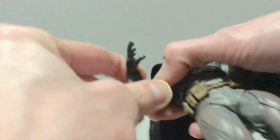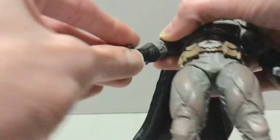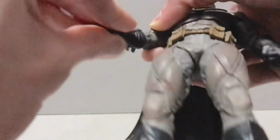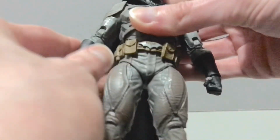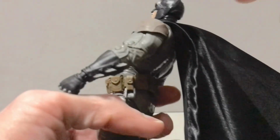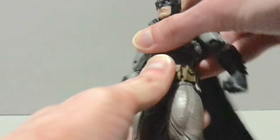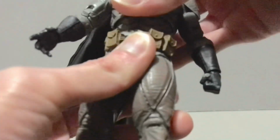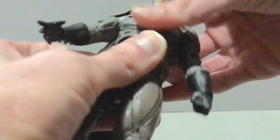Kind of gappy though. He does have ball hinge wrists so he can hinge, rotate, and swivel. Diaphragm joint. Lean back this far, forward this far. You can tilt a little bit and rotate. Well, he can rotate up here too, but it's a little solid.